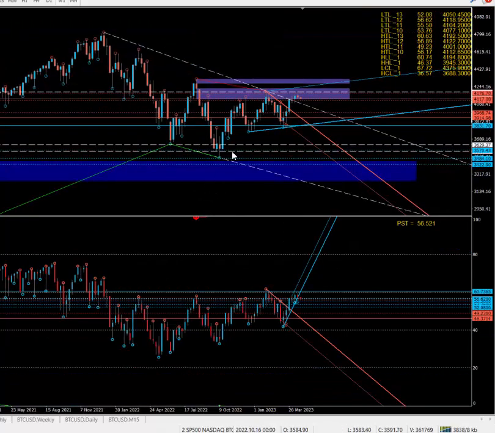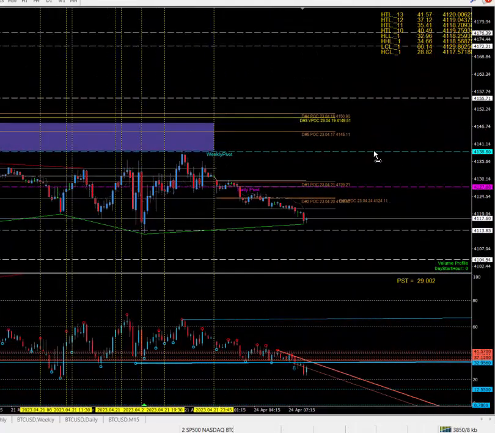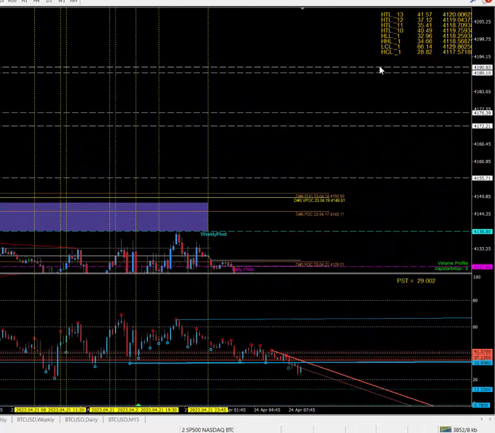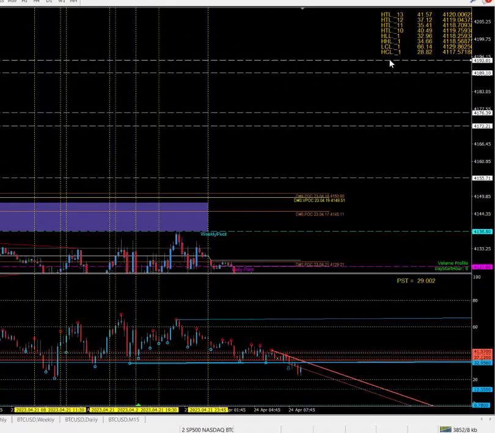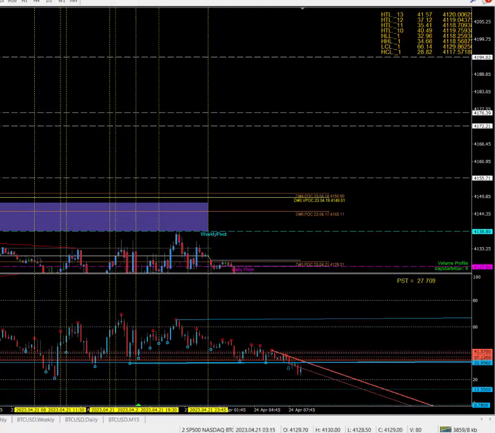Let's see on the weekly. This is the weekly. So like the Dow Jones, I'm looking to sell from this zone, okay? Now that level 60 I will take into consideration: 4,194. It is, oh my God, that is just so far out. But I'm going to keep it in mind. Okay, let's take a look at the daily.